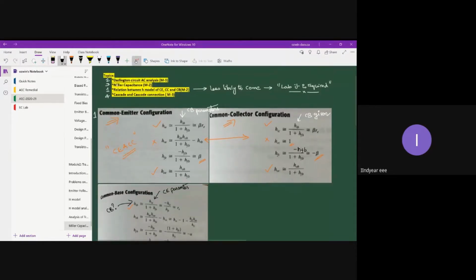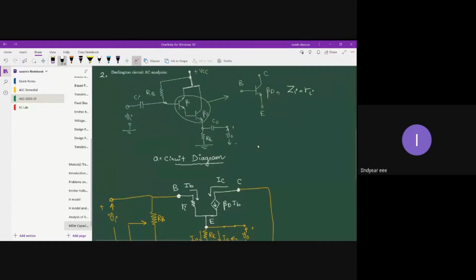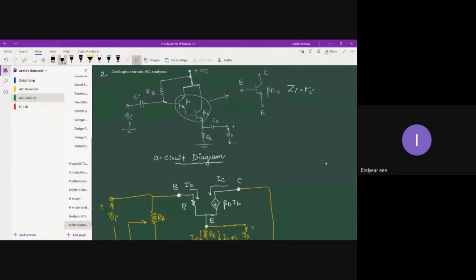CB. Okay. Next, let me take up Darlington circuit AC analysis. Okay. See, I had given you the AC equivalent circuit question in internals, right? You could do it because AC analysis doesn't differ much from the conventional single stage emitter follower circuit, right? The H model or RE model remains the same for the Darlington emitter follower circuit or a conventional single transistor emitter follower circuit. Okay, no problem. I'll just quickly tell you how exactly you determine the performance parameters.